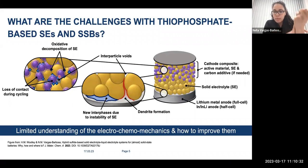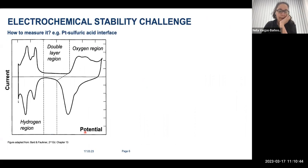With a still quite limited understanding of electrochemical mechanics in these cells, one of the questions we wanted to answer was the electrochemical stability challenge. I come not from a solid-state chemistry or solid-state ionics background—I actually come from catalysis. Someone asked me how one usually measures the potential window of an electrolyte, and I thought about the liquid electrolyte system.